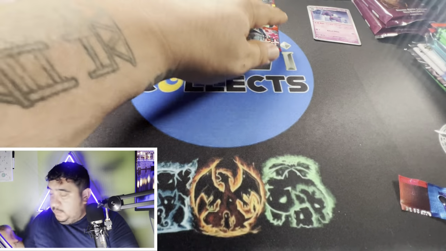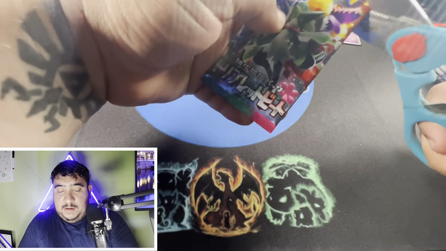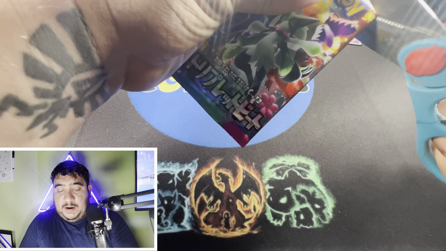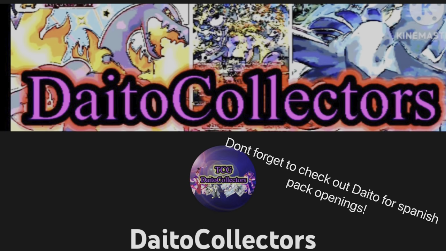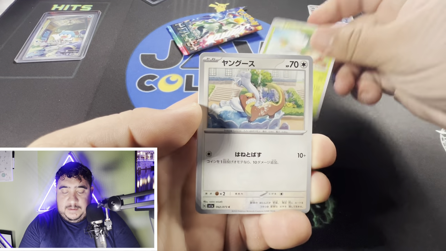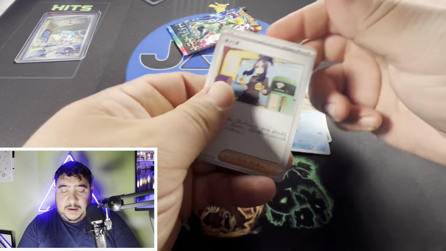Okay. Now let's see what we get on the second one. Don't worry, I'm feeling the cards before I cut it. There's no cards there. So, Ruler of the Black Flame is out, I believe. Obsidian Flames is coming out. I got nothing on this one.